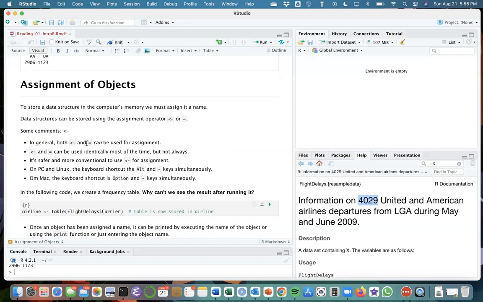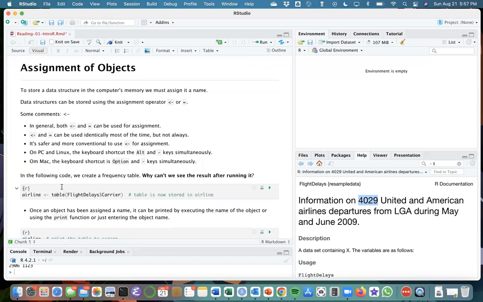You can also use an equal sign for assignment. Sometimes these two don't work exactly the same. So the arrow and the equal sign are the same in many situations, but not always. So it's certainly much more commonly used, and safer, to use the left pointing arrow.